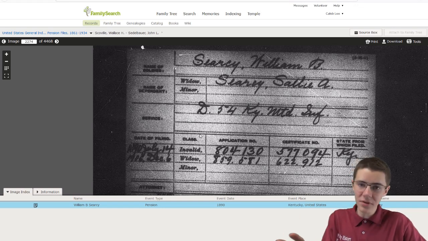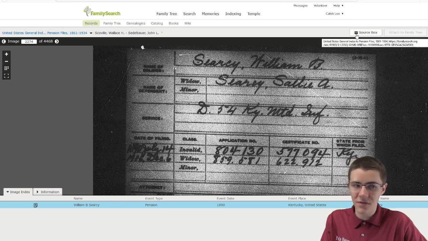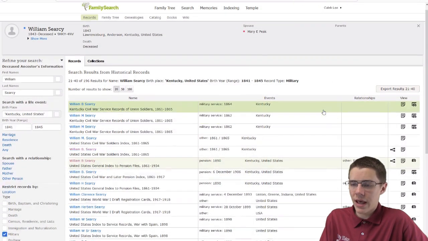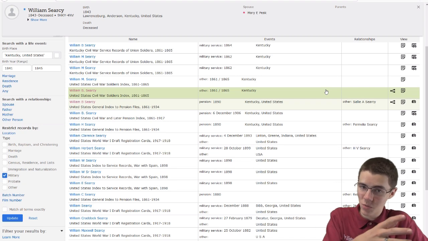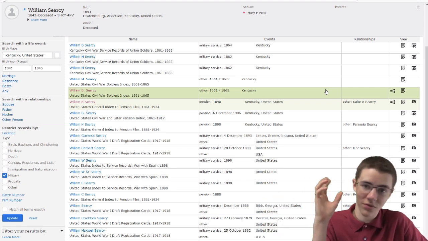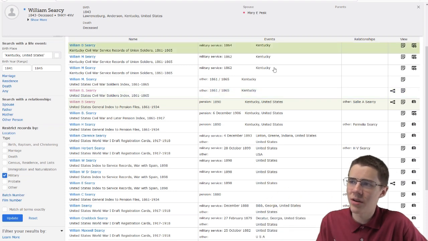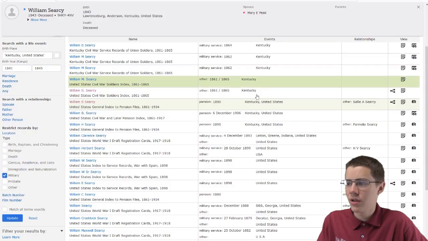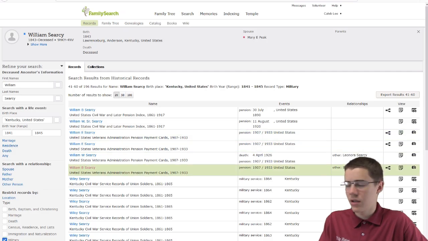So it's perfectly fine to put this in your source box on FamilySearch, or maybe your shoebox in Ancestry. But it's perfectly okay to go back and try to find another record that proves things. Because if we can find another military record, we have evidence that William B. is part of the military, and we might even find the same regiment number as the one that was listed on this record. So we keep going, and on the next page, we find, again, Sally Searcy.